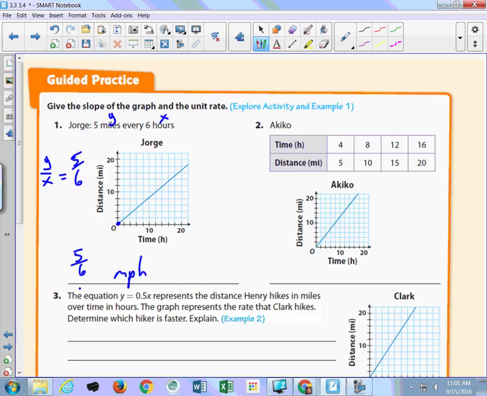They're the same. Here, my x, here's my y. I could do rise over run, or I can just do y over x, which is 5 over 4. Label y over x, y to x is miles per hour. That is my unit rate. So slope and unit rate are the same. You'll have problems like that on your homework.